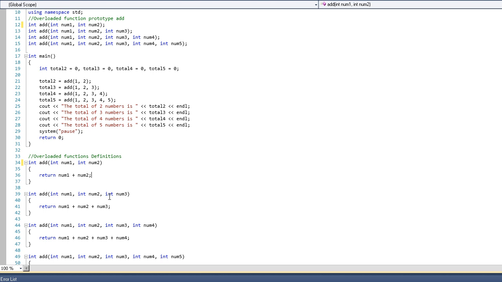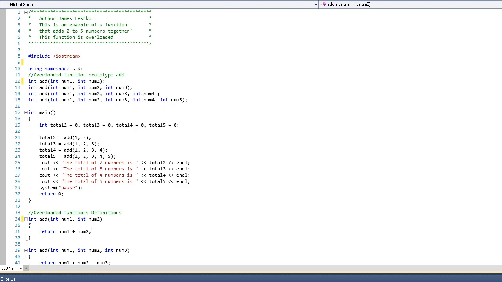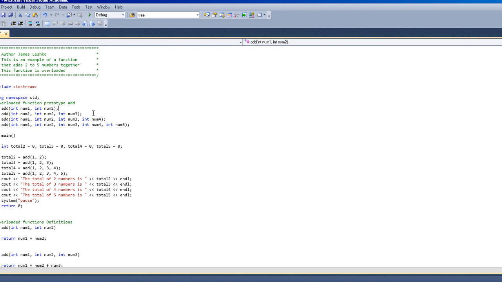Now I'm going to move on to overloading a function. Okay, now you've seen that all these other functions here have the same name. There's add, that's add, they're all the same name. Before, we knew that you usually don't name variables the same thing, because then you have an ambiguous naming problem. Well, that's different when it comes to functions, at least in C++ it is.